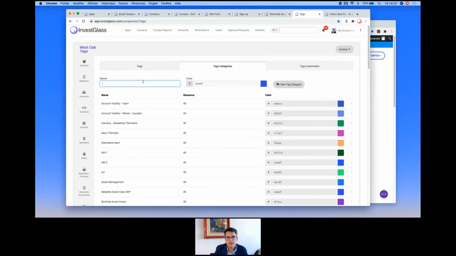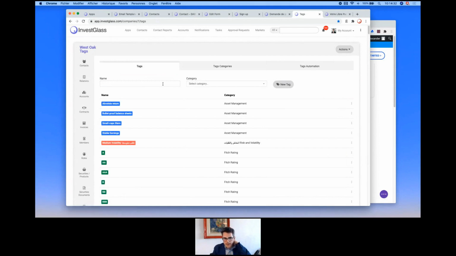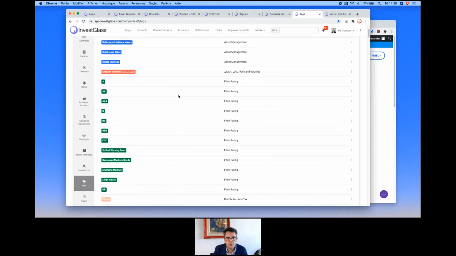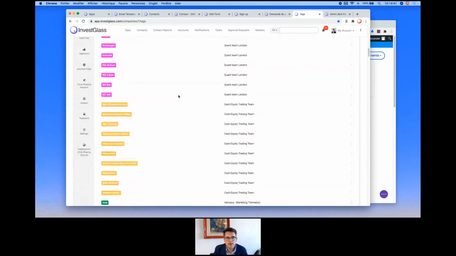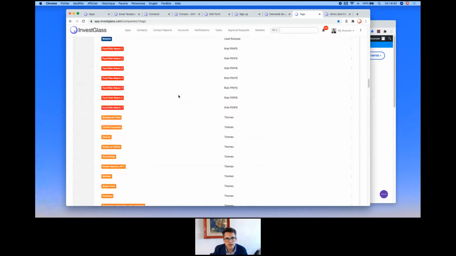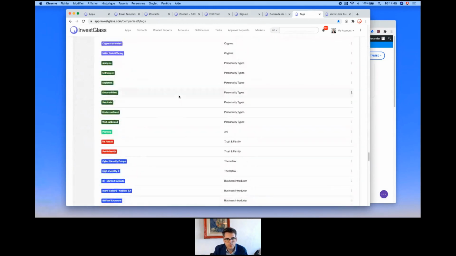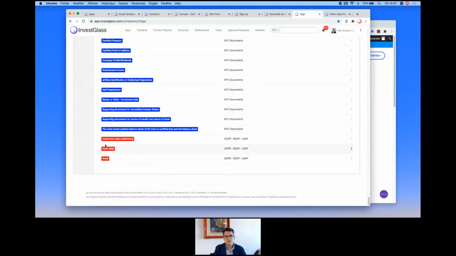Okay, so simply click here, put GDPR and put the name, select a color, and then click on new tag category, and then go back to tag. And here, for example, add email, add phone, add different types of hyper-categorized communication. For me, I decided for this demo to create customized online advertising, email, direct email, and email, right?